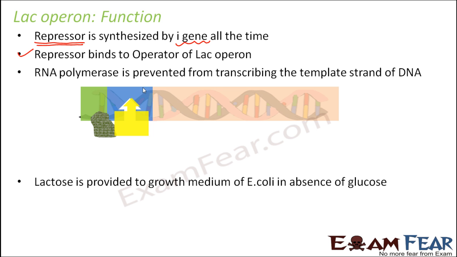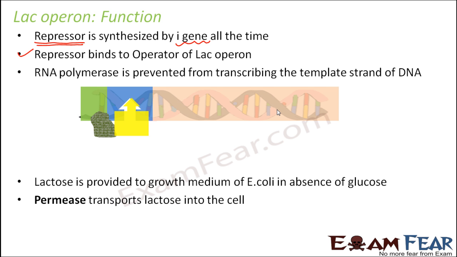Now you might say that when these genes are turned off, none of these enzymes are getting synthesized, whether it is permease or transacetylase or galactosidase. So where is this permease coming from? A very little amount of these enzymes remains there, because when the genes are turned off, it is not necessarily completely turned off. Sometimes they are turned off only very minutely. So a very small amount of these enzymes might be present inside the cell. With that small amount of permease, the permeability of the cell can be increased enough to fetch more lactose inside the cell.